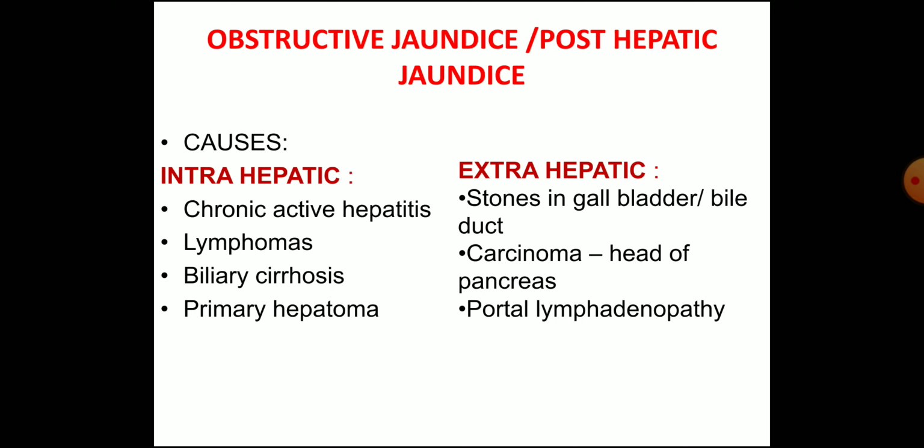the biliary passage system. Then the extrahepatic causes, like stones in the gallbladder or bile duct, which obstruct the pathway. Then the carcinoma head of the pancreas, again obstructing the pathway of bile, and also in the porta hepatis, lymphadenopathy, portal lymphadenopathy, that is in the liver itself, and there is lymphadenopathy that will obstruct the pathway of bile.